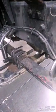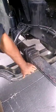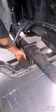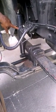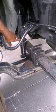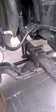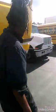We'll check our axles for cracks and breaks, and we'll check our U-bolts for cracks and breaks, and make sure all of our nuts are on there, which they are. On our shocks, if they were to go bad, it will have leaky fluids on there. So with that said, we'll walk back around to the other side, finish checking our fluids.